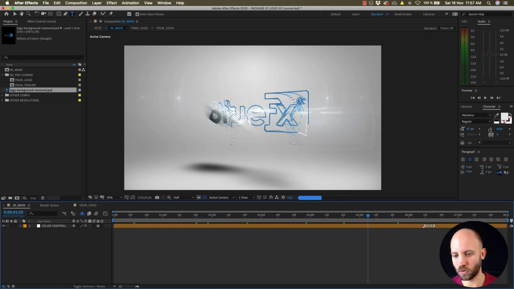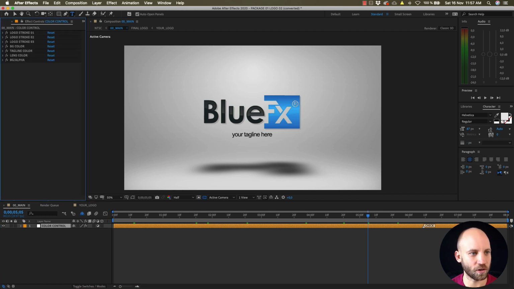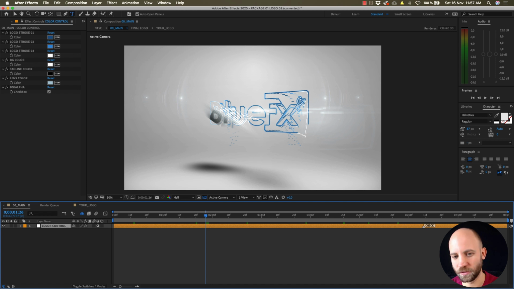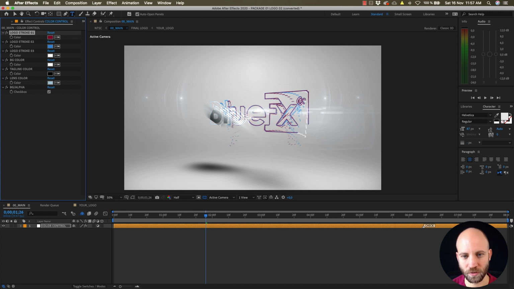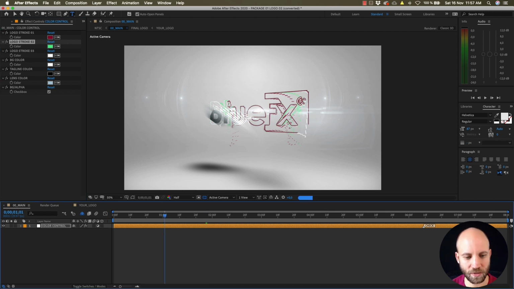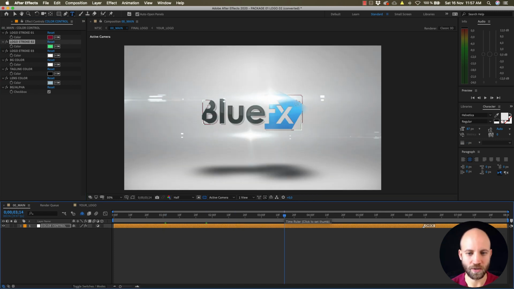And then, of course, what you can do, as on all of these templates, you can change the colors. So let's play a little bit. Now, because it's set for a blue color with this logo, it looks perfect. But you can change these colors. You can change this to red. Okay, and you can see the outline has just changed, updating automatically. So if you have, let's say, a green logo, why not have a green outline?